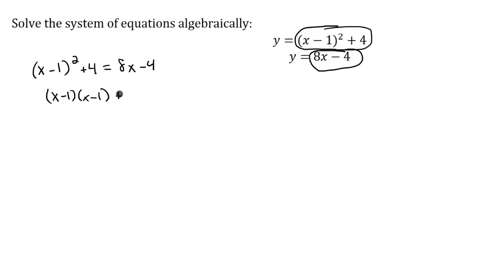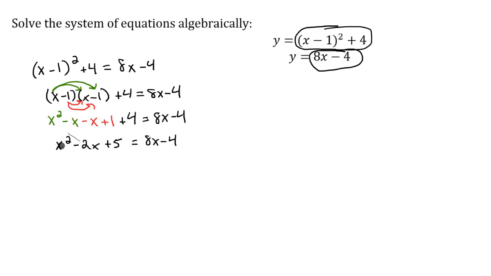And then finish writing everything else. Now what I want to do is distribute these two binomials, and that will give us an x squared minus x. I want to also distribute this term here. That leaves us with minus x plus 1. Don't forget this 4. I'm going to bring that down, and then that will be set equal to 8x minus 4. I'm going to combine like terms over here on the left side.